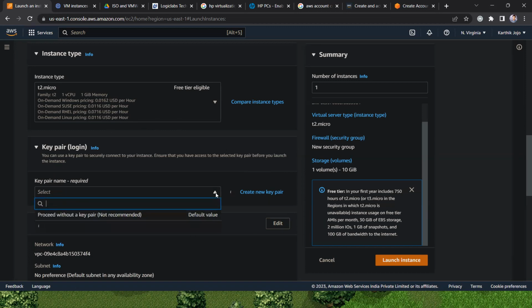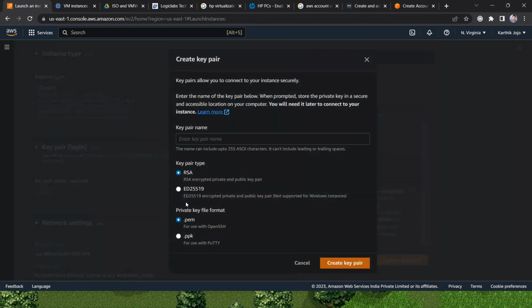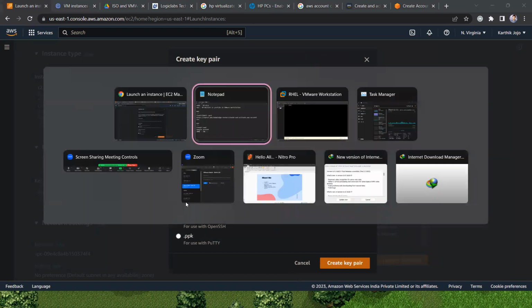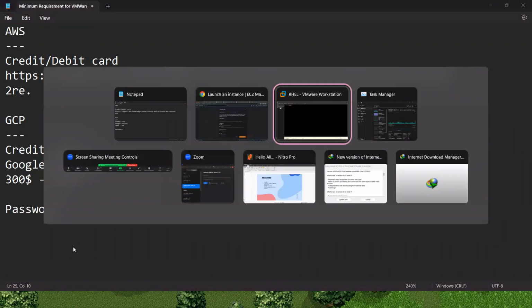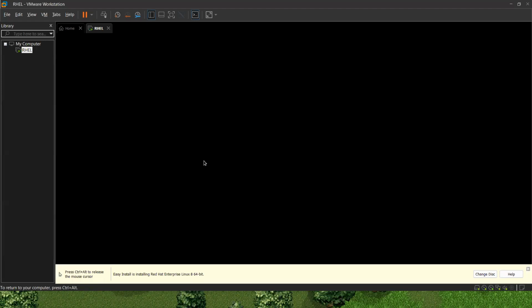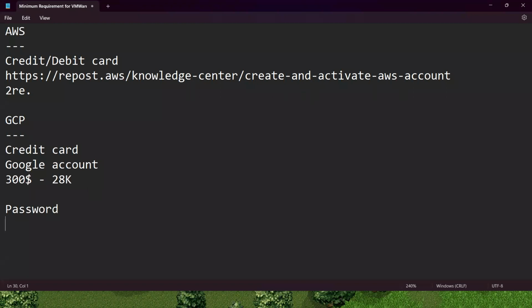And this key pair is very, very important. If you already have a key pair, of course, you can select it. If you are new to AWS or new to this EC2, you must create a key pair. That is the only way to log into your machine. So there are two ways of connecting to a machine, right? One is password, that is the local way we selected here. And the other is passwordless or key based authentication.